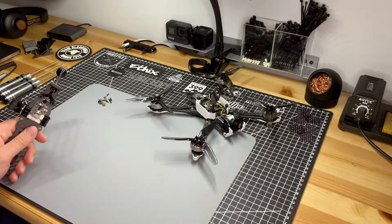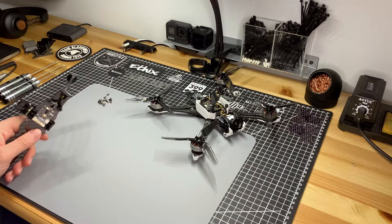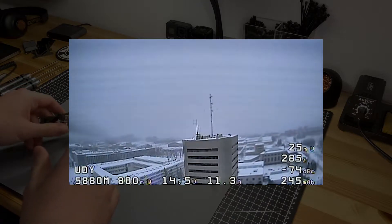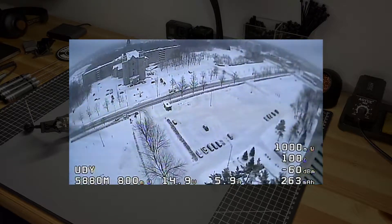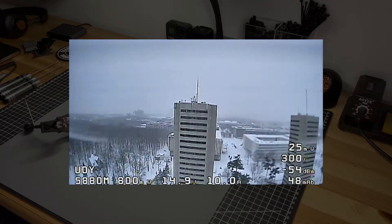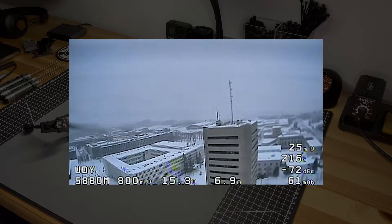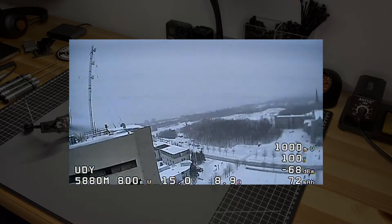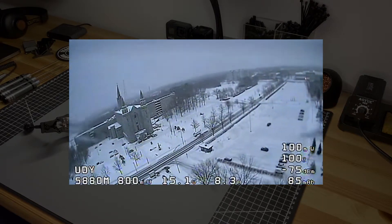I couldn't find the information I needed to get it to work properly. The TBS OSD has a lot of features — I'll show you some DVR footage right now. The only thing I'd say it's missing is the ability to edit the layout, to change what you can see on screen when you're flying. They don't give you control over that, but all the information you do want is there. It also includes VTX control, cam control, and you can even tune and edit your PIDs on your KISS flight controller through the TBS Evo.